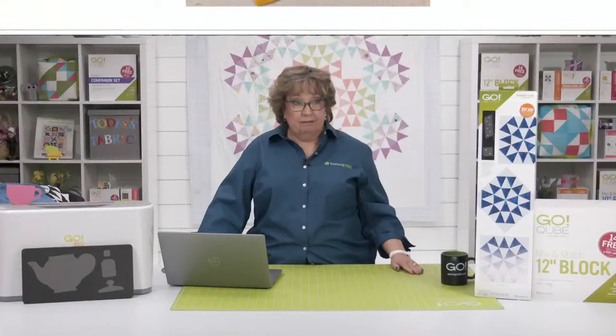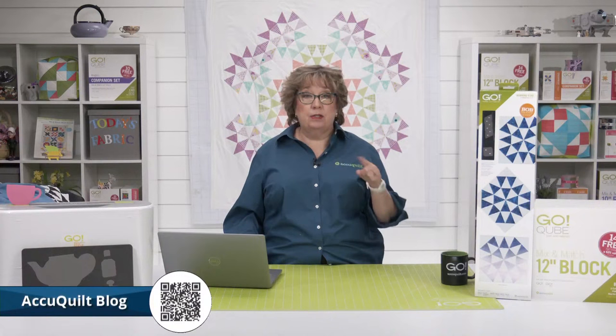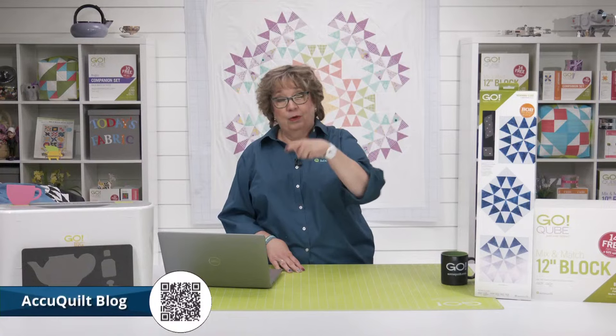I love it. Now, don't forget, you want to check out today's blog. I've written a post each Wednesday during the Quilt Along to go over the details from the day's event. Plus, you can find more tips and tricks there, as well as the videos from the show. Today's post is going to highlight some of the quilts that we didn't talk about here, so you want to be sure to go check it out as well.